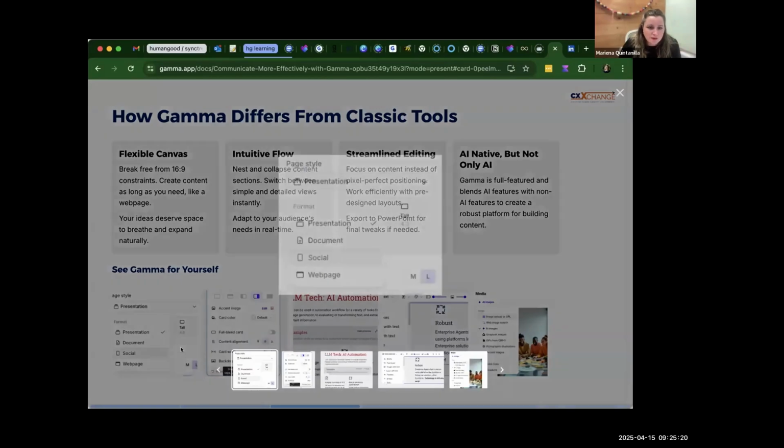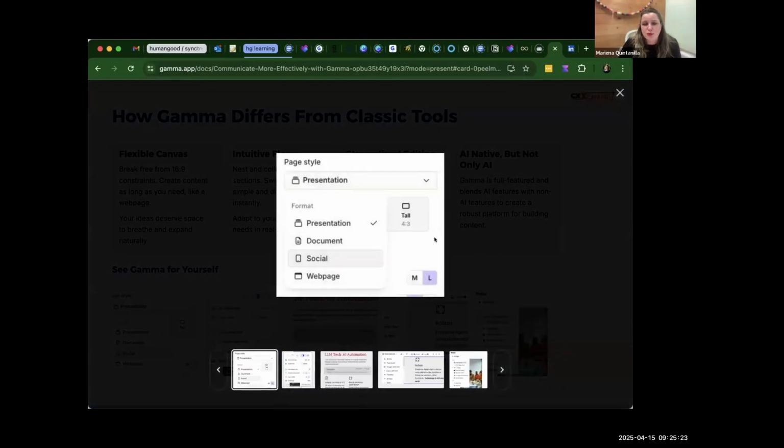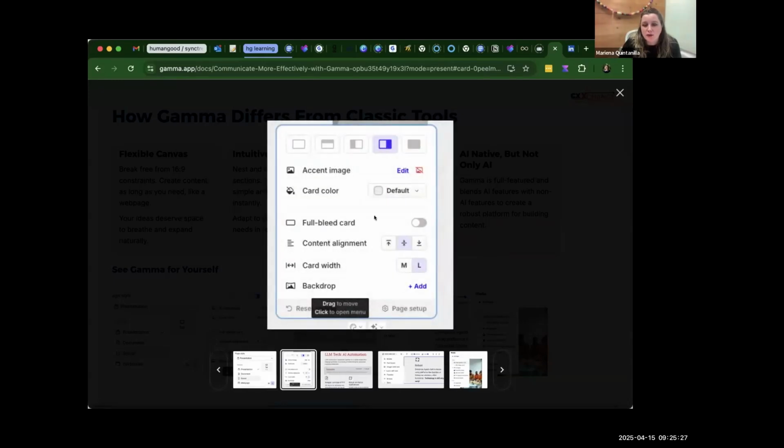So here are some examples of that, that you can browse through, but you can create different types of formats. These are some of the things that you have the ability to switch between on the cards themselves, like the size, the visualization between having a header at the top or on the side, or even just a background image that you overlay text on, as well as the width and whether that extends or not. They call it full bleed. It's the idea that your content takes up the entire width of the page.